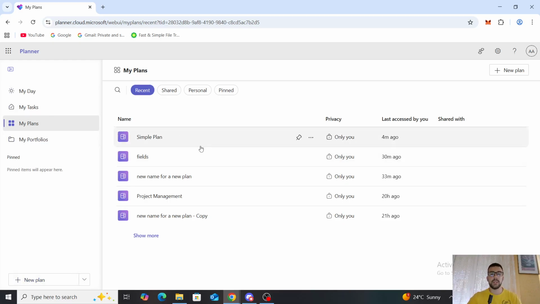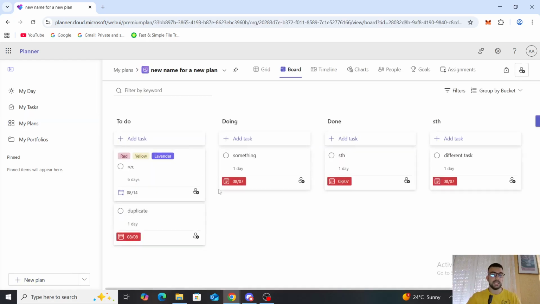Now in order to undo something that you've done, it's as simple as just clicking Control Z. Usually there isn't a straight way to click on undo, but let's say I want to mark this task as complete and I've just realized that it isn't complete and you need to see some other aspects. I just click Control Z and you can see here it says undo of last action, task percent complete changed to 100. Okay, fine.